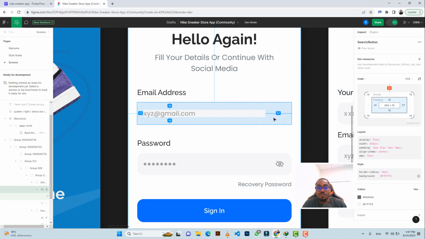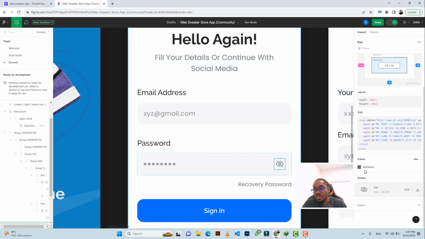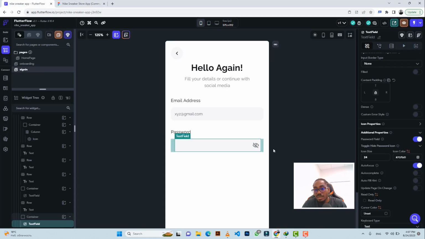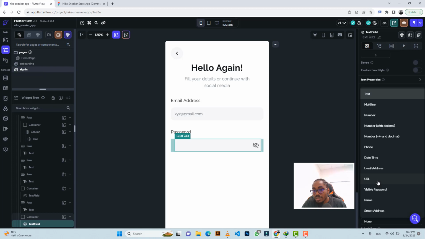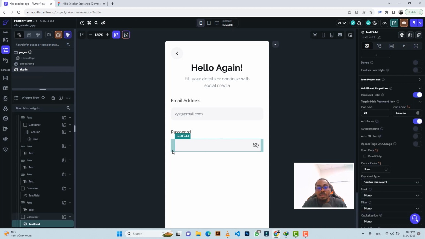Okay, this is pretty okay for me. I can click on these and then pick the real color. All right, then I can come over here and paste it. All right, so let's just paste this here and enter. All right, so now we have the exact color. Okay, now we also need to, what is it? Let me see. Keyboard type. This is going to be maybe a visible password. Text. I think we can just keep it like this. All right, now we have this.